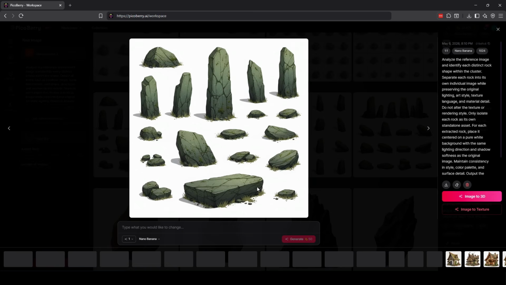So the process is I take this image, break these up, and then generate for each individual image. I did test the concept of just generating this image to 3D and taking it as it is, and that does work. So that is one way to do it. But I think there are multiple ways you can approach this, but let's keep going.